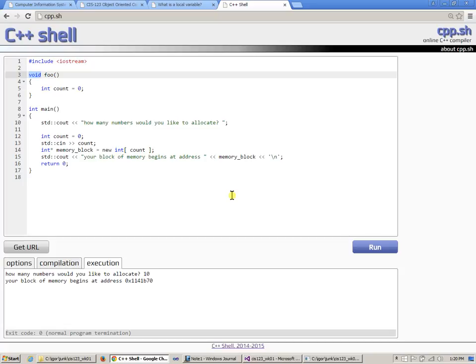Void is specified right in the position where the return value type of functions is specified, and void says do not expect anything from a void function. You cannot expect this function to compute something and give you the result. You just cannot do that. So that's why we call it void.